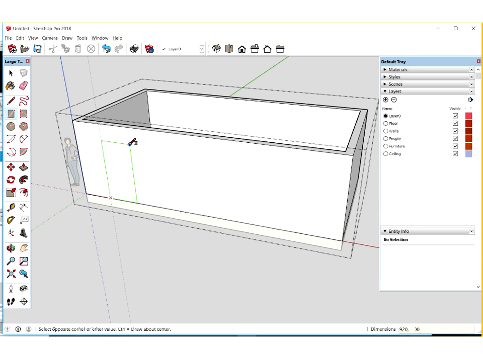So make a door shape, the rectangle there, and then put up a green tick once you've done that. And it does take a bit of time, a bit of practice to cut holes through walls neatly. There's a few things which can potentially go awry in that process.